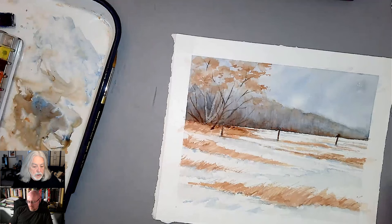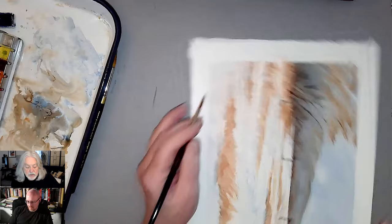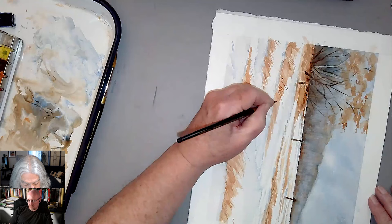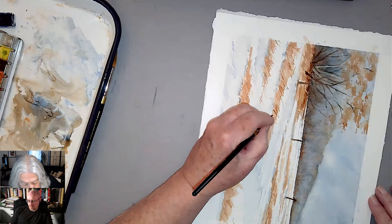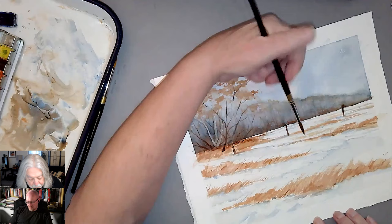I think at this point what I'm doing now is mostly making grass. Like I said, I come in and vary the strokes a little bit so they're not all going the same. Make them a little longer, a little shorter. Always add a little water. Soften them a little bit.